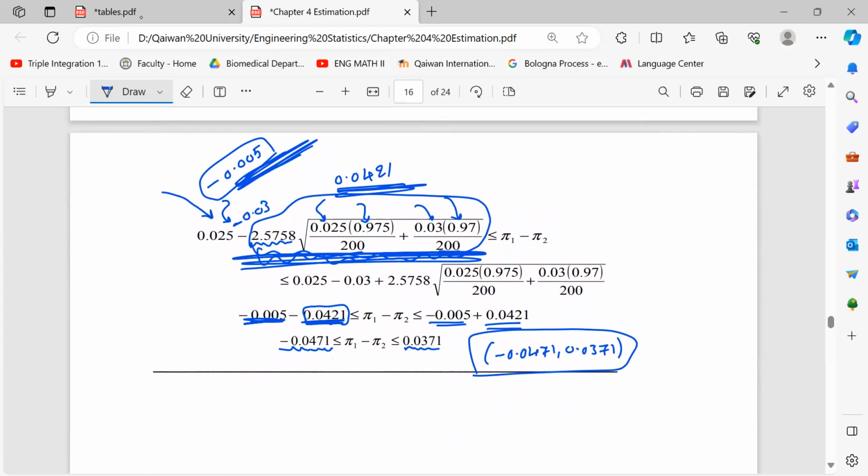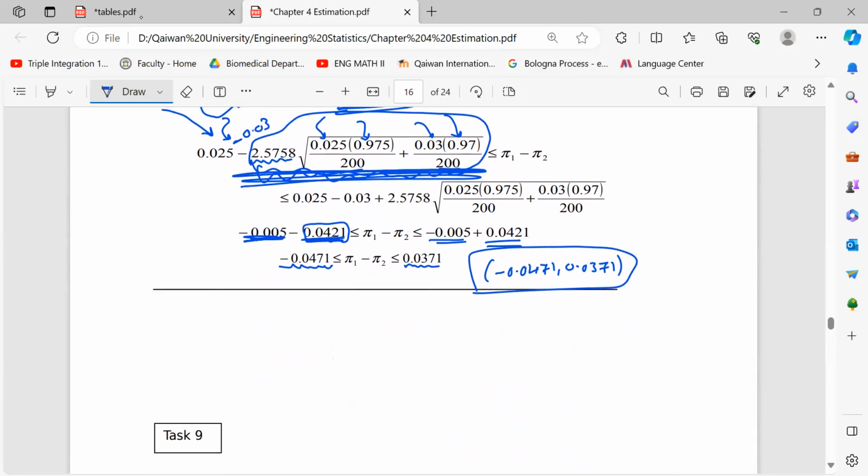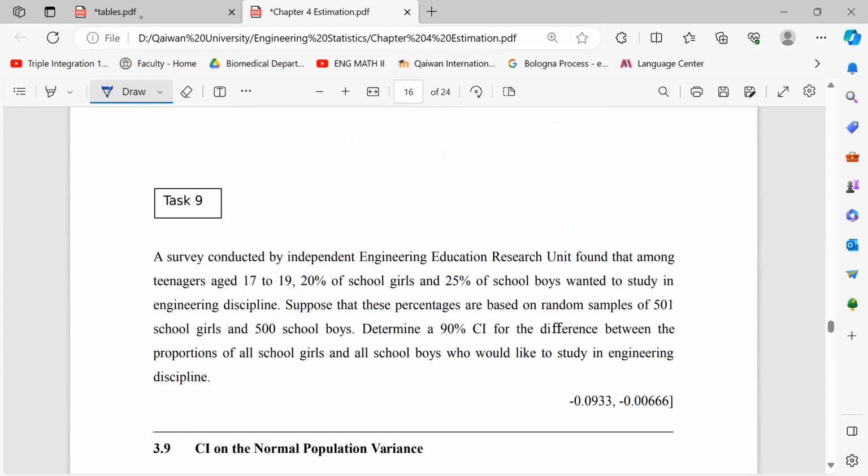Here, it just depends on the rules. If you don't know the rules, you don't know anything, because you directly start from using the rule. If you don't know the rule, what do you do? Nothing. Try to memorize the rules. Don't leave it for near the exam days. Try to memorize now, before starting the exams.